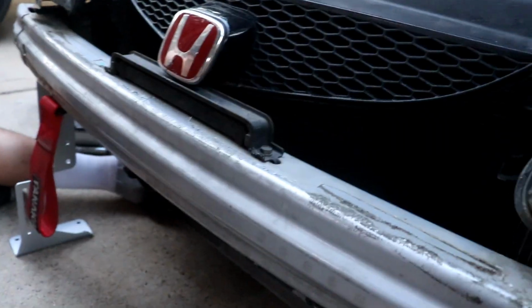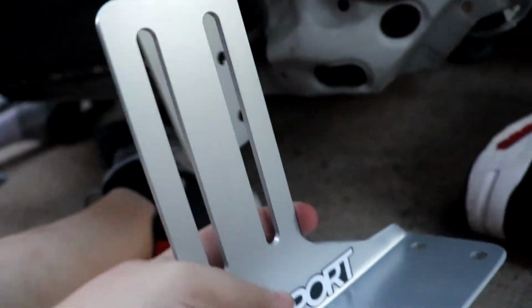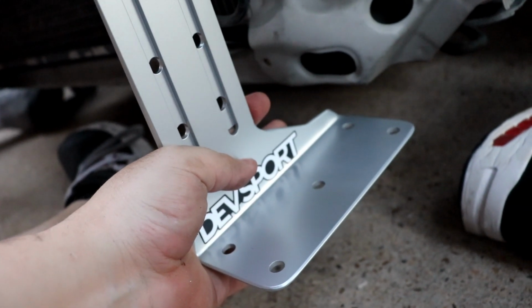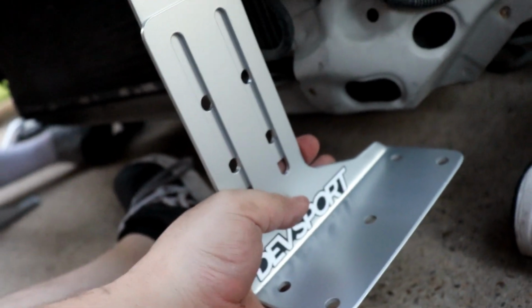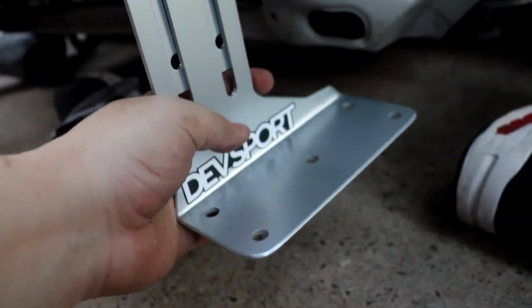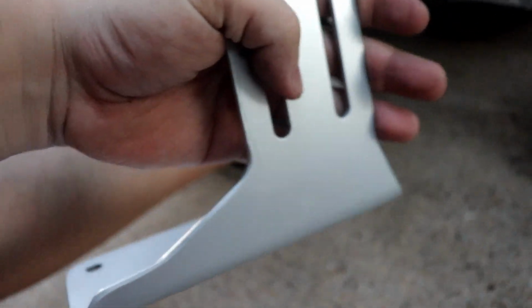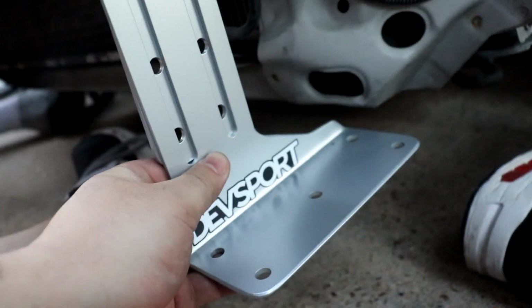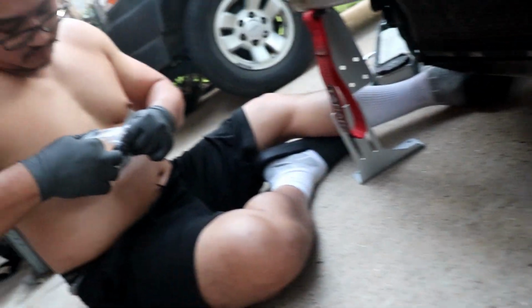Pretty sure it's straight. The next thing the instructions tell us to do is to get the splitter part mounted to the thing itself. Leave it loose so that you can adjust it up and down, but this will dictate where the splitter goes in terms of where you mount this part to. Also keep in mind it's not like this. We thought it was going to be like this, but it's actually more like this. In the pictures and instructions, this foot part goes backwards. But yeah, we're gonna throw those on here in a minute.